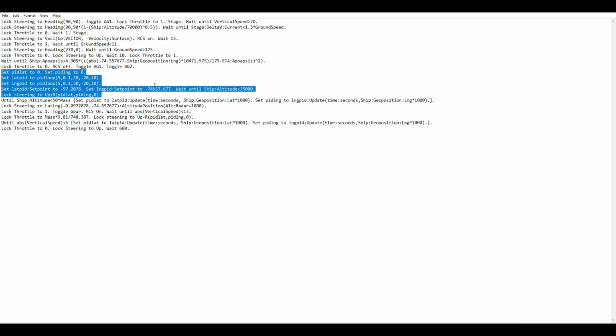The reason I multiplied it by 1000, because it should be 74 point so-and-so, like longitude here. The reason I multiplied it by 1000 is because the PID loops are easier to tune if it's a larger number rather than a very small number. Like for the latitude here, 0.0972 degrees of latitude is not much to work with.